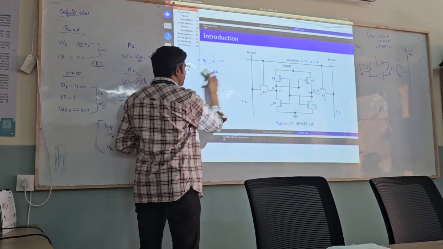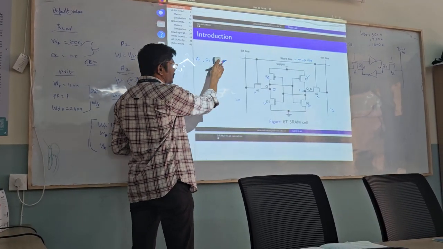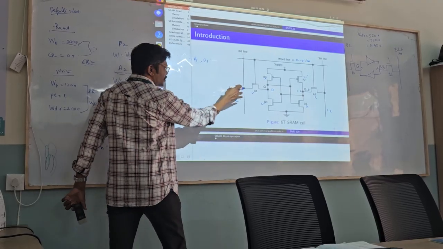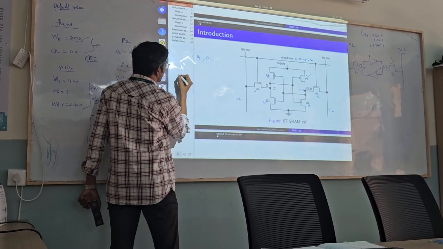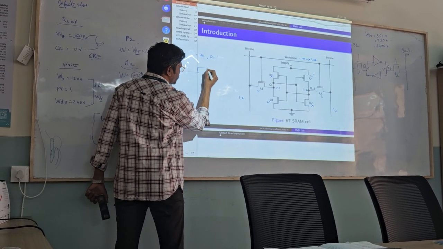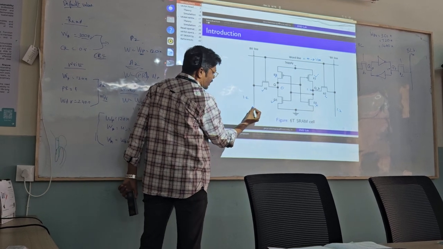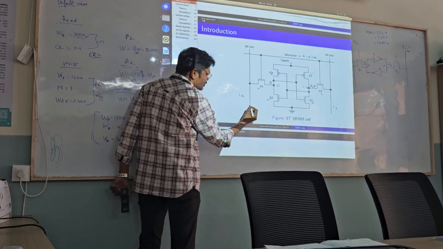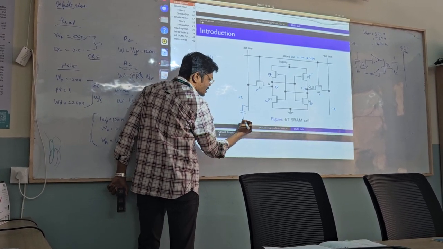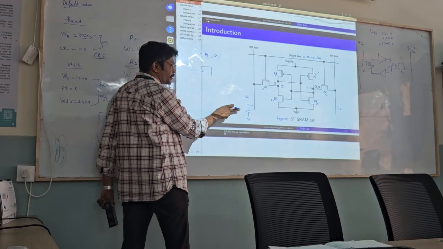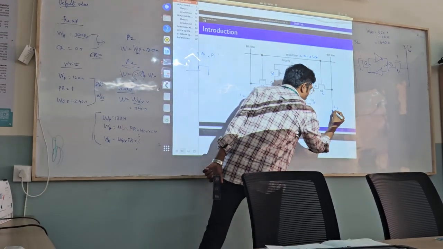Now let us try to see and understand how this structure will behave. So I will take these two transistors separately. And now because this bit line is being charged, these bit lines are so long that they have some parasitic capacitance, and this capacitance is basically modeled by a capacitor from analog. Okay.